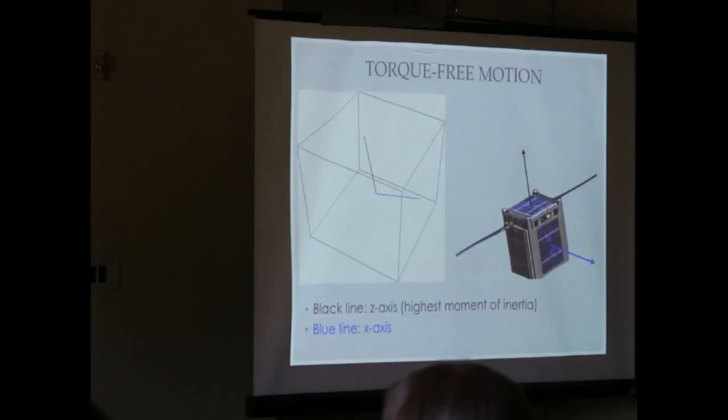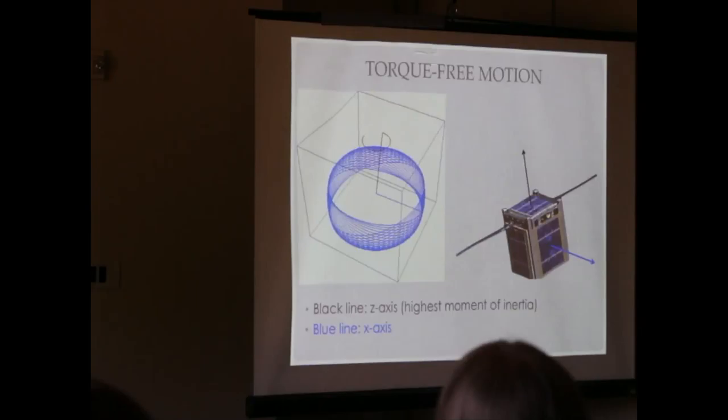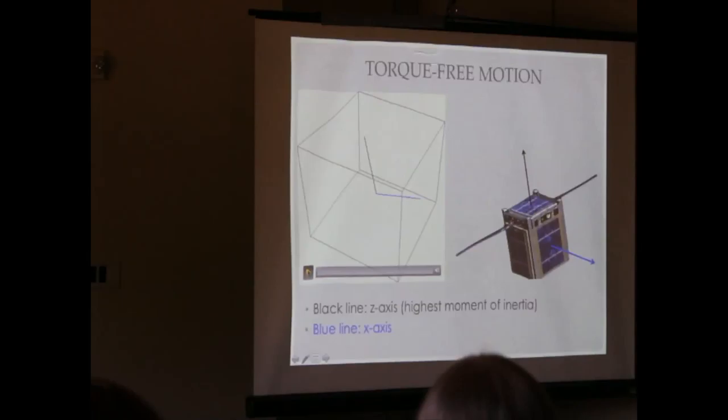Another part of this is, like I said, the simulator is very important. We need the simulator to actually judge if our commands are going to properly orient the satellite in space. One part of the simulator is actually simulating the motion, the free motion, torque free motion in space, which is actually extremely complex. So, here I have a CubeSat. On the right there, the x-axis is in blue and the z-axis is in black. The z-axis is going to have the high moment of inertia, which actually is important because that means it's going to be the axis that's doing precession. I'll show you. Oh, there's a video. You're just imagining the x-axis is spinning around the z-axis rapidly while the z-axis is slowly precessing in space.